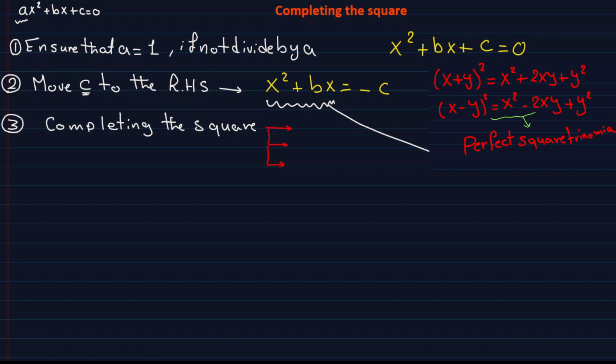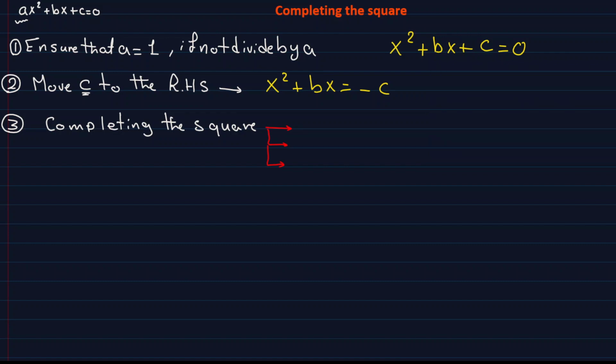So this is what is meant by completing the square. I am adding something, but I will also subtract it later to keep the equation balanced, but it has to match the result from here or from here. So now we understand our goal is to bring up a perfect square trinomial. Before I tell you how to complete the square, remember the key point, which is the perfect square trinomial.